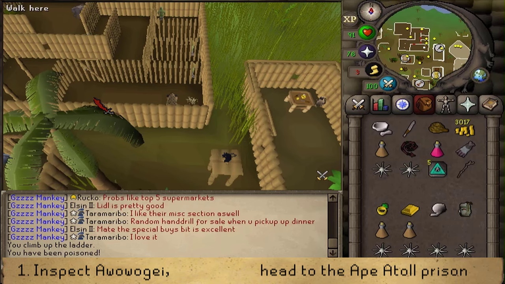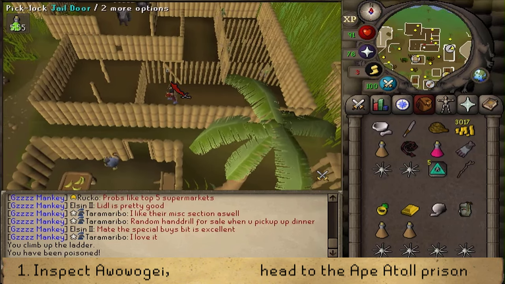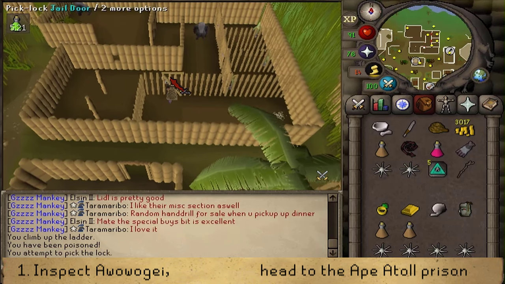Just like in Monkey Madness 1, escape this jail cell. Therefore, we'll need to wait for one of the two guards to switch shifts. When the guard moves back north, then start picklocking the jail door.